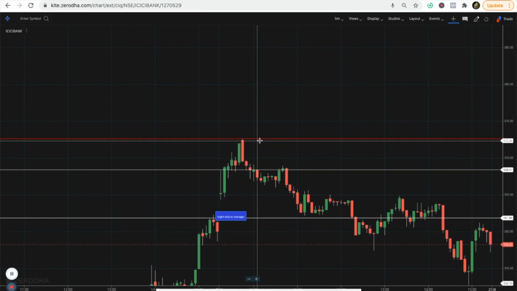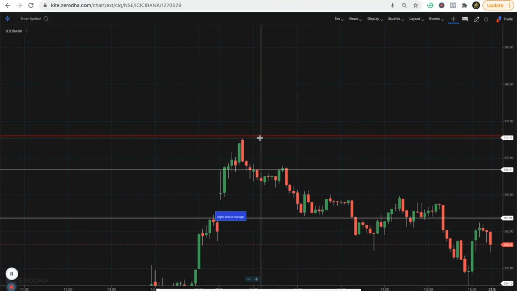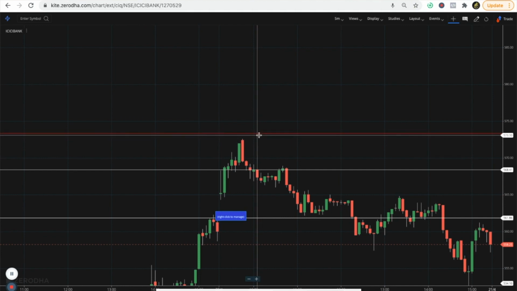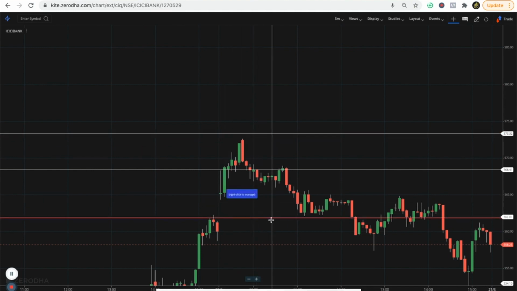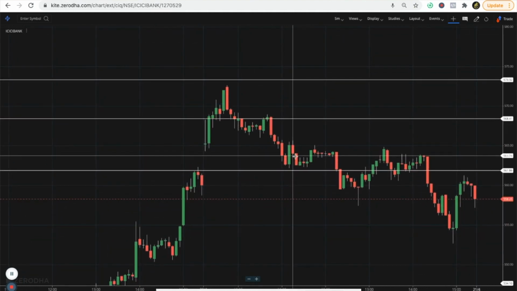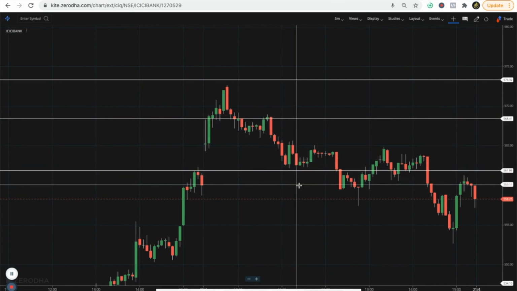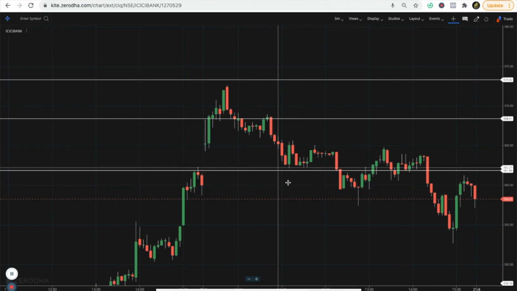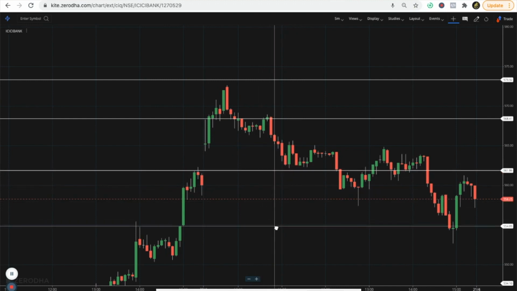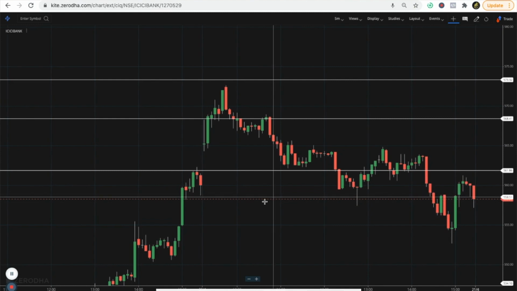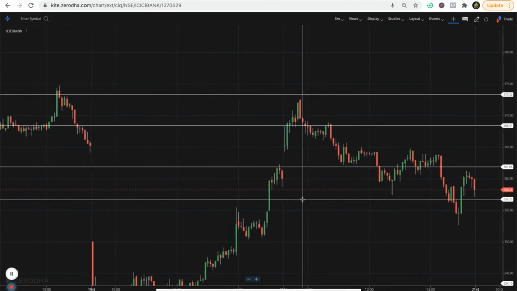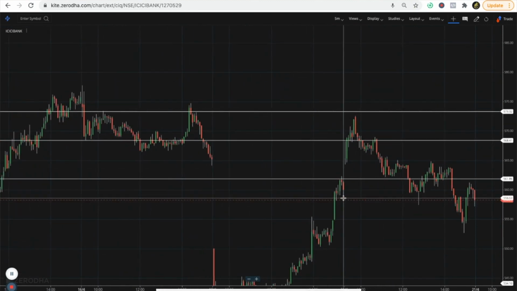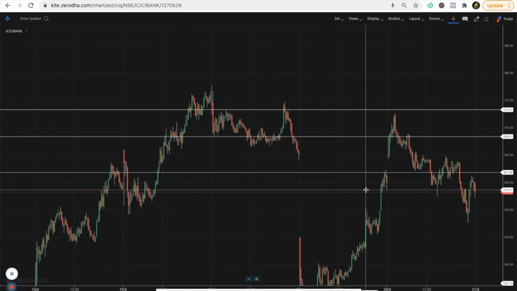Why? Because our expectation is that if price manages to break below, at that particular point of time, HDFC Bank and all these things were dropping. So we got some confluence from there also. If price is dropping further, we could easily expect the gap to get filled, because this is where the next level is, and our target was over here. Why? Because this is also a good level.